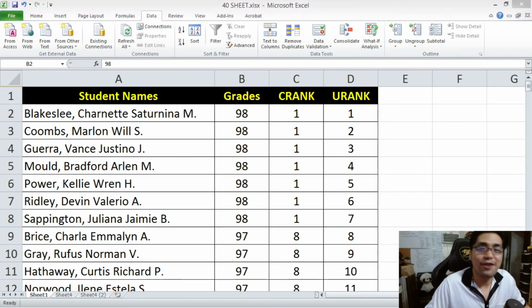So once again, why do you need to learn unique ranking? Unique ranking by itself may not be particularly useful, but it is going to be very important later on once you start learning VLOOKUP, HLOOKUP, INDEX and MATCH, because it is a very handy tool for you to create self-sorting lists later. So that's it for our lesson on unique ranking in Microsoft Excel.